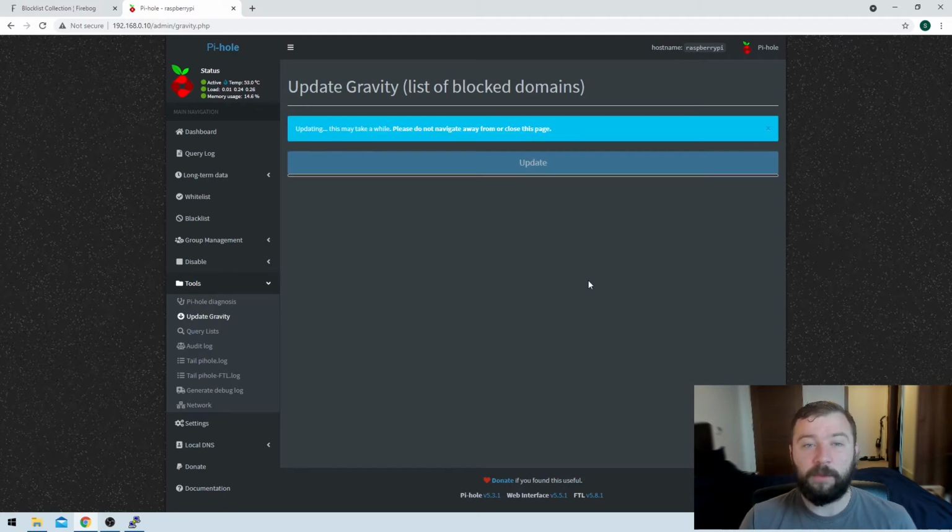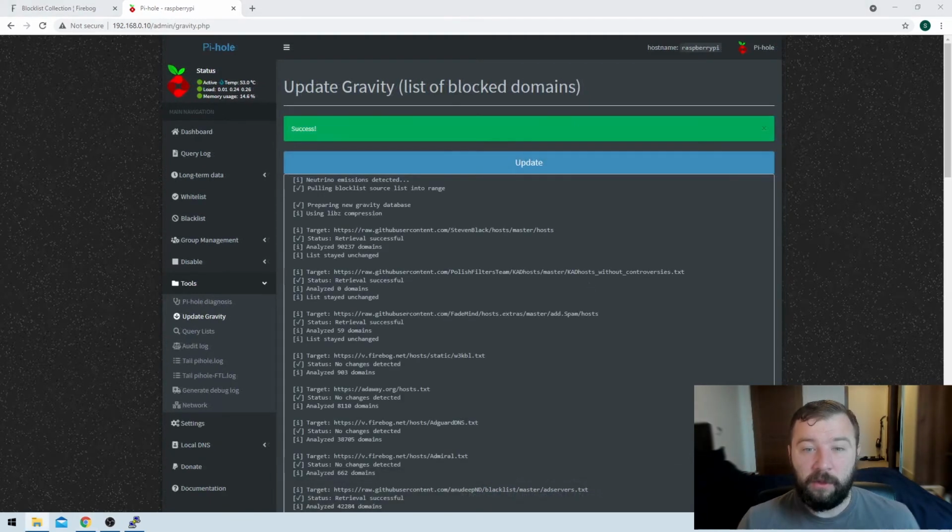And when we click this Update button, what the Pi-hole will actually do is it'll go to all of those lists and it'll fetch the most current content and update it manually. And through the power of YouTube editing, we can skip ahead to when the Pi-hole has updated all of the current lists. This is what it would look like here.